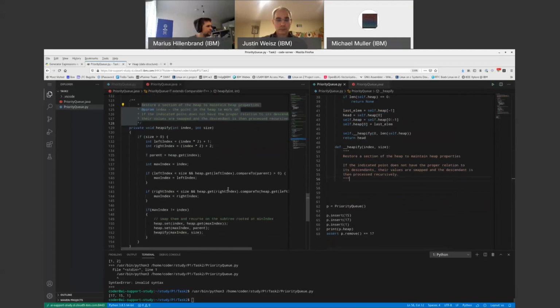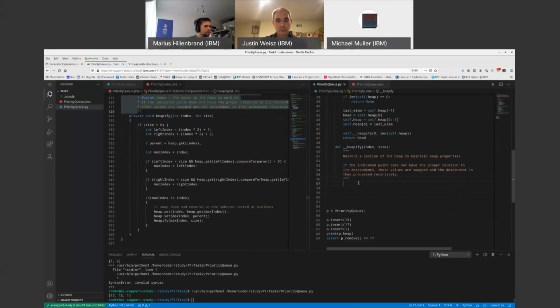So we possibly swap the element with one of its siblings.